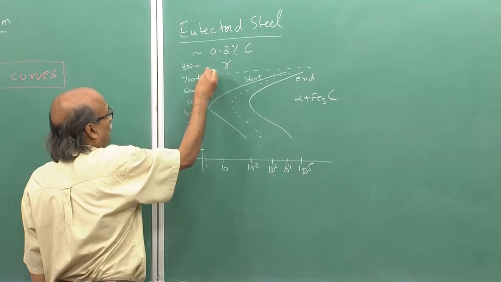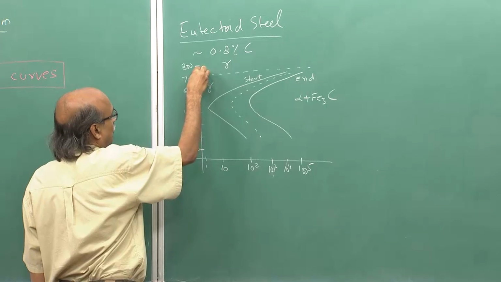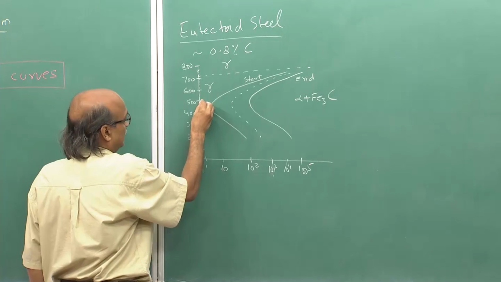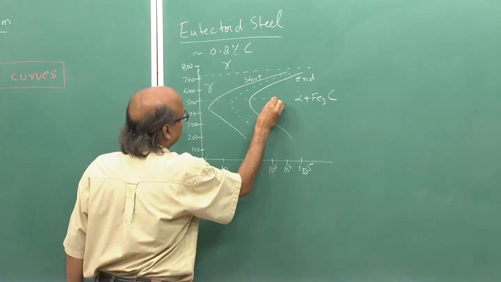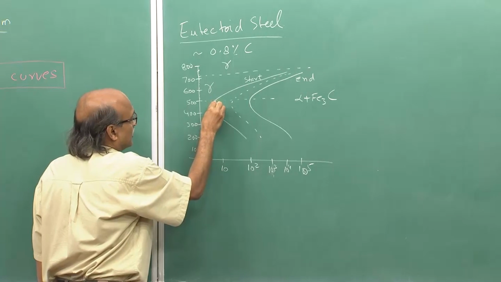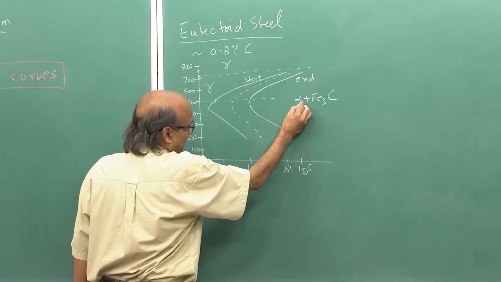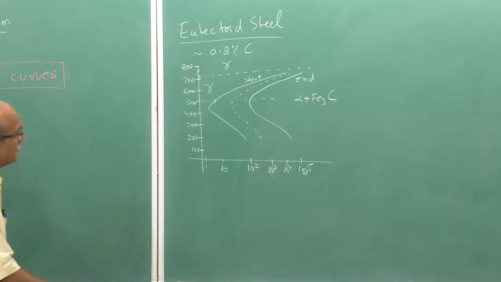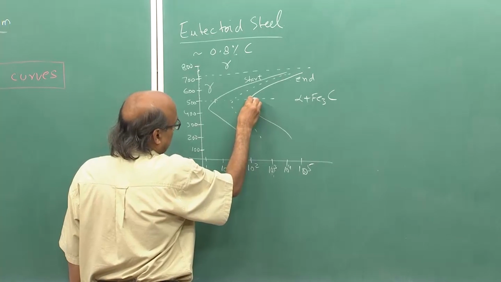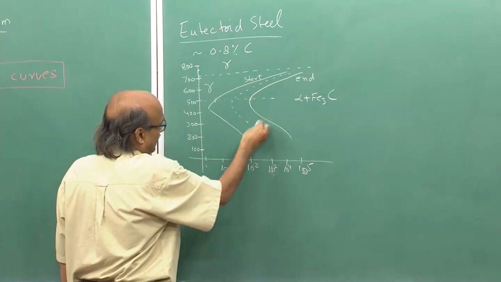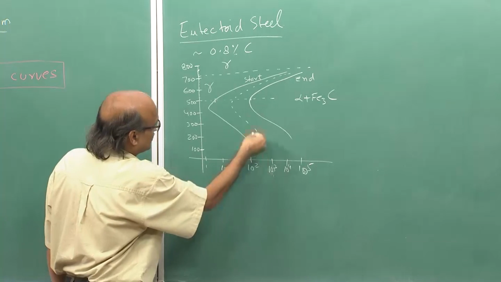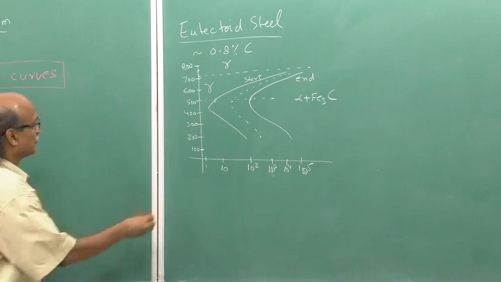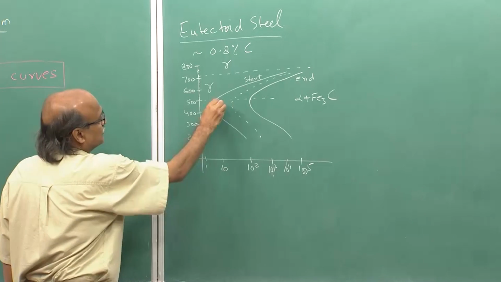Suppose I were to cool from austenite, so if I cool down let us say to 500 degree centigrade rapidly and then hold it here, then the austenite will start to transform to ferrite plus cementite in pearlitic morphology, and end of transformation in about let us say about 100 seconds or so at 500 degrees centigrade, and the transformation starts in just a few seconds.